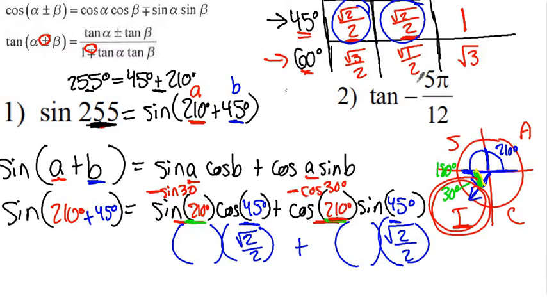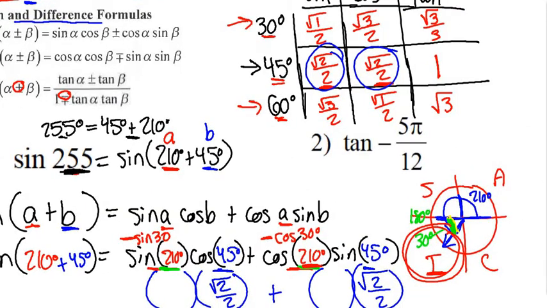So that means the sine of 30, let's look up at the table again, and it's always a good idea to have this table in front of us. The sine of 30 is 1/2, since the square root of 1 is just 1, but I have to make it negative because I'm in the third quadrant. Cosine of 30 is root 3 over 2, but I have to make it negative again because I'm at 210, in the third quadrant.